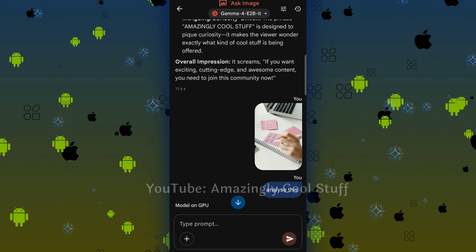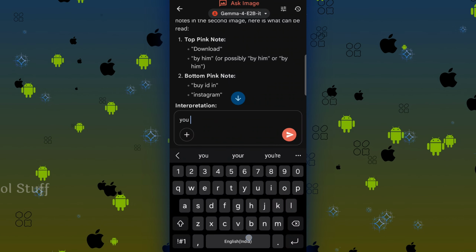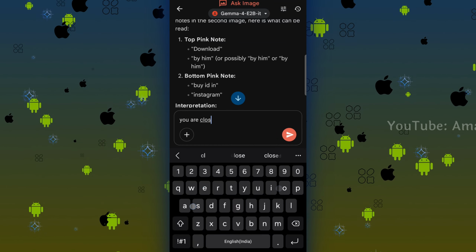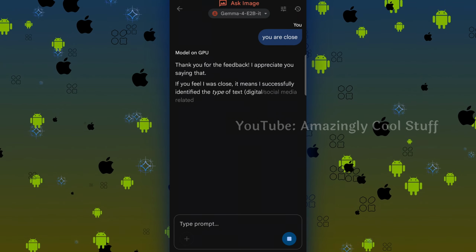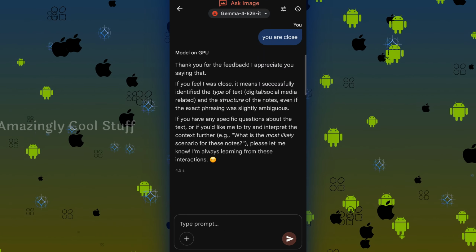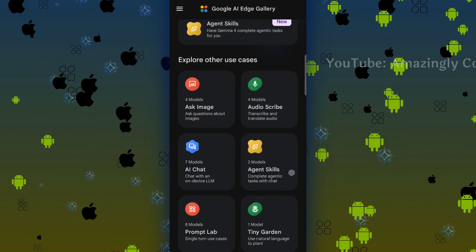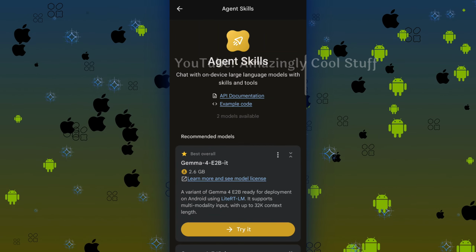Another major advantage is language support. Gemma 4 models support more than 140 languages. That opens up a wide range of use cases including translation, writing assistance, language learning, and more, all while remaining completely offline. But AI Edge Gallery has another interesting feature worth exploring: agent skills.